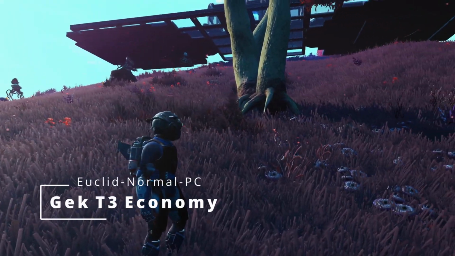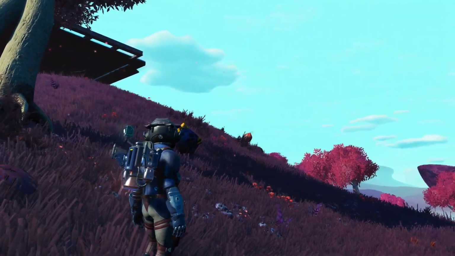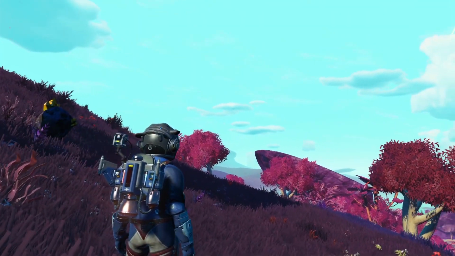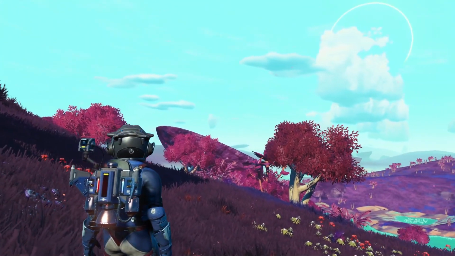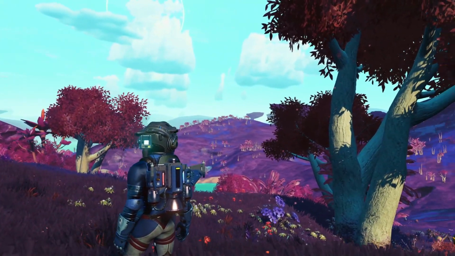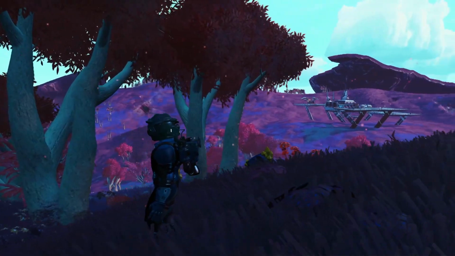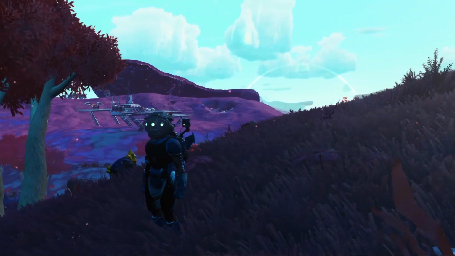We're in the Euclid Galaxy in a GEC Tier 3 economy. Glyphs will be shown throughout if you want to come check this one out, but do please be aware of other bases in your surroundings. We'll check out the characteristics of this planet as well as the other planets in the system. We'll hop up to the space station and check out the ships and S-Class upgrades up there, and then we'll come back here for a vibe score.